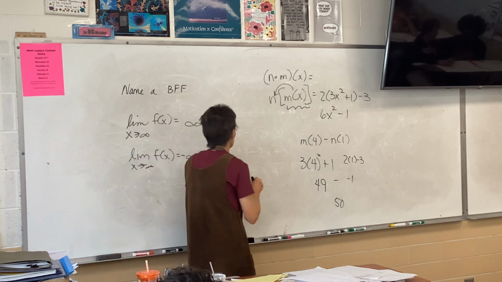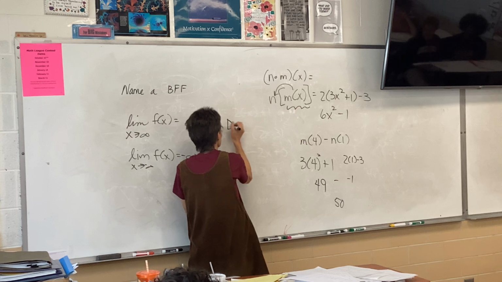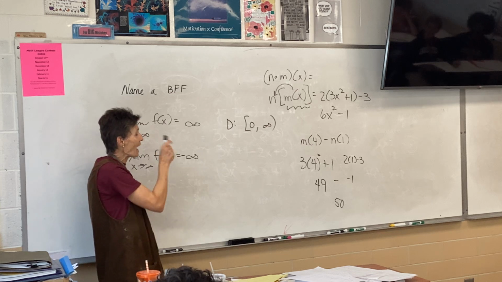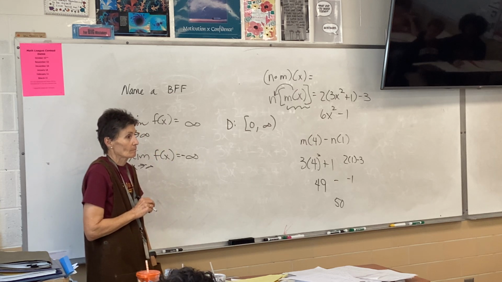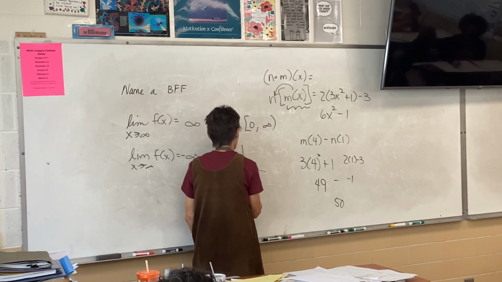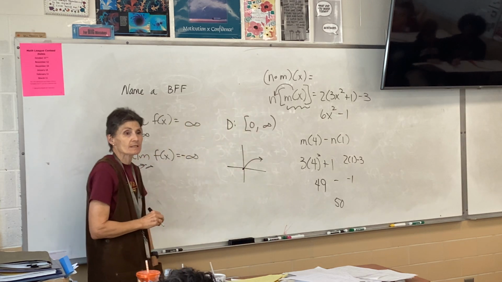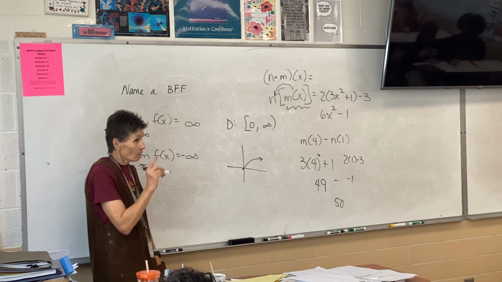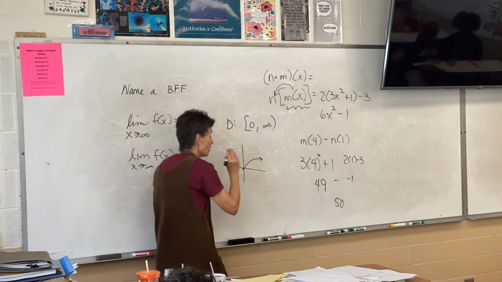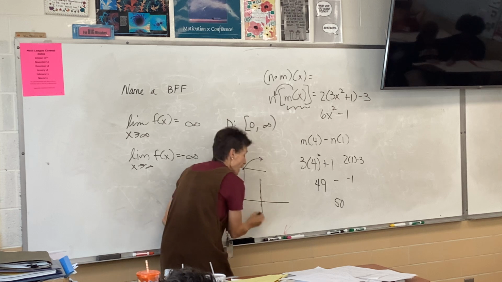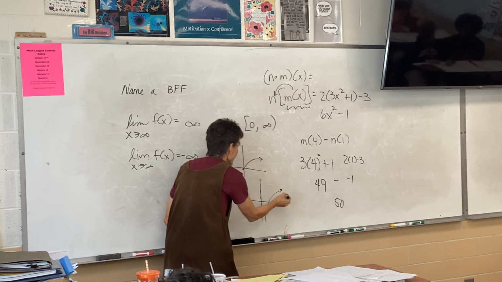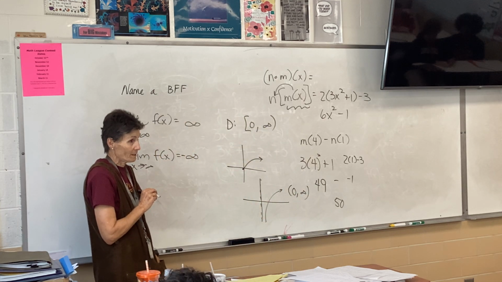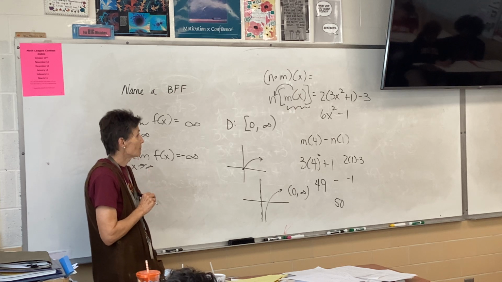Okay, here's another one. Name a BFF whose domain is this. Name a BFF with that domain. X One that goes like that. Square root of X. Beautiful. What about ln? No. Now, ln, that one's a tricky one, because ln has an asymptote at 0. So ln's domain would be 0 to infinity, but not a bracket on 0. It would have to be open, right? It's tricky.